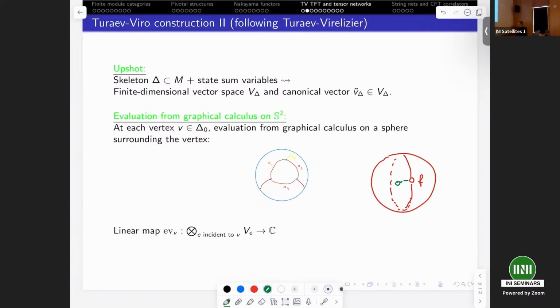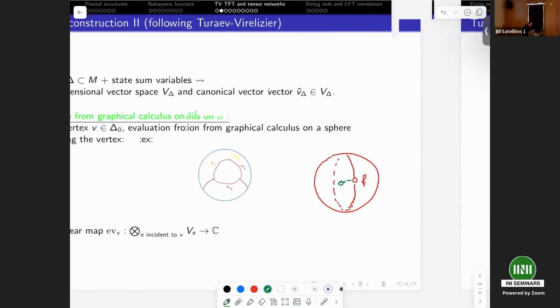And this sphere, we all know, has non-trivial Euler characteristic, so it needs some insertion. If you go through the formalism, you see that's exactly the natural geometric home for the Nakayama functor, and that's the framed TFT reason why traces should be Nakayama twisted. This was just sketching how these things are related.